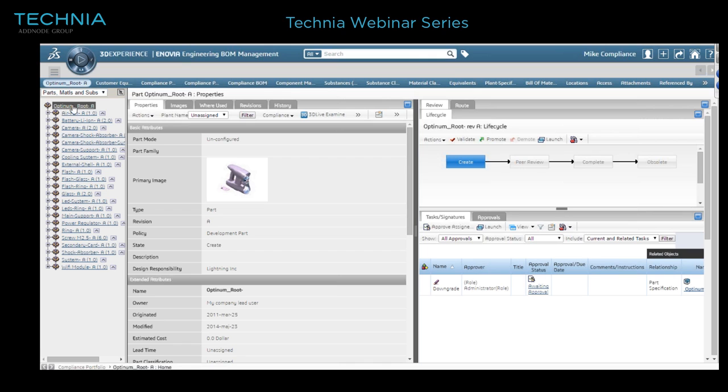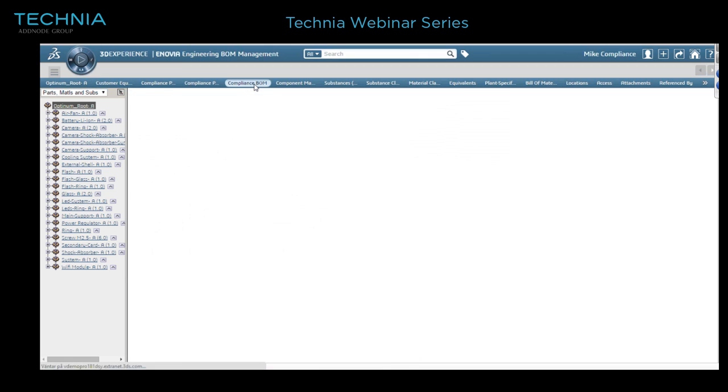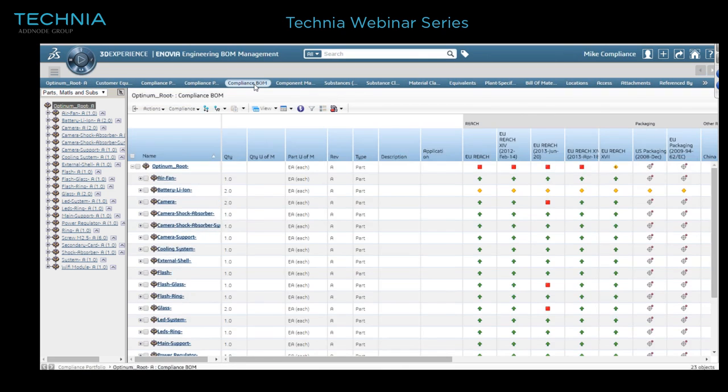If we switch to our compliance bill of material, we get a different view, similar to the one we had on the compliance portfolio just a few seconds ago, but then it's broken down on the complete bill of material. As with any bill of material, we have the quantities, the unit of measures, the revision status, what kind of type it is, perhaps with a description, perhaps with an application. Really the basics on the product on the left-hand side.